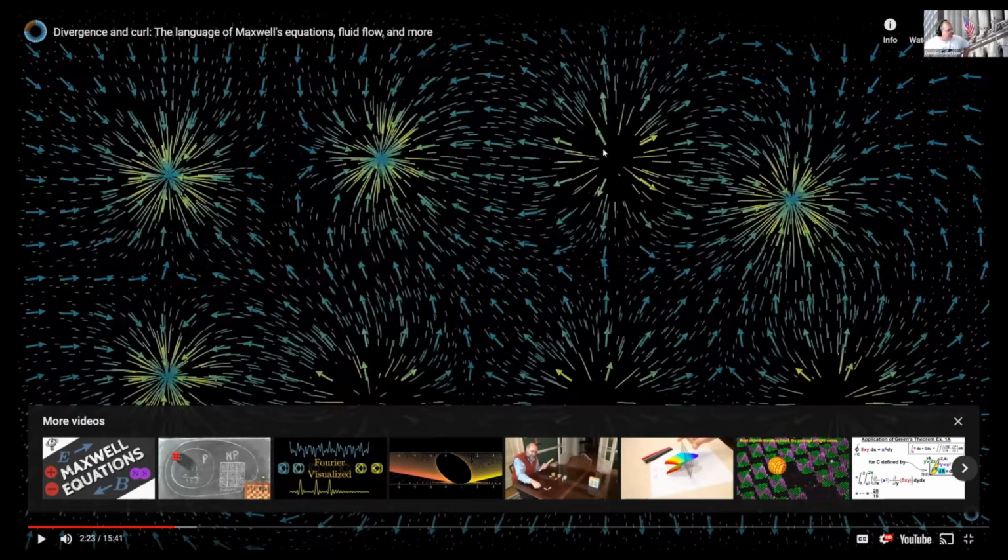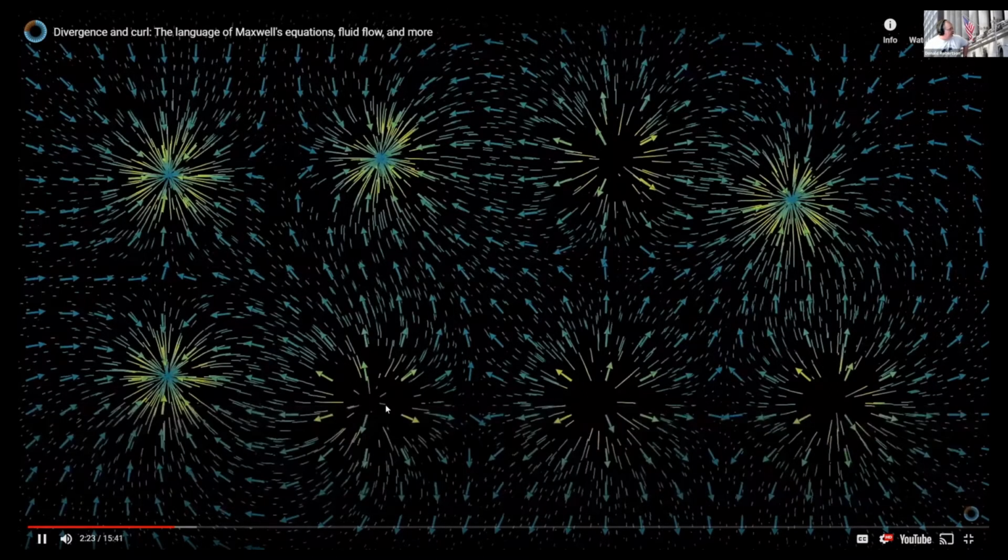And this one is also. Do you see over here, everything is trying to get away from that place. So when you calculate the divergence, it will be a positive number or a negative number at any given point, X, Y, Z, or X, Y if it's 2D. If everything's coming in, you get one value. If everything's going out, you get a different value.